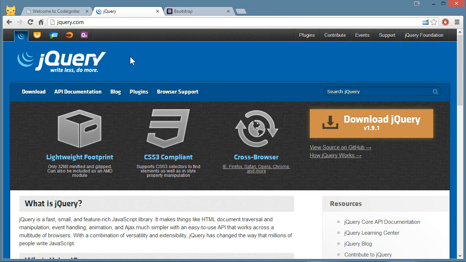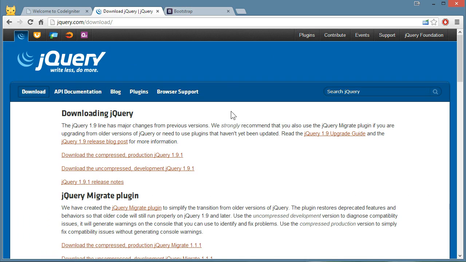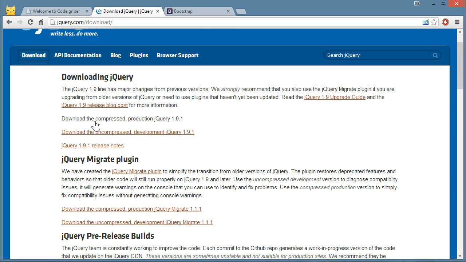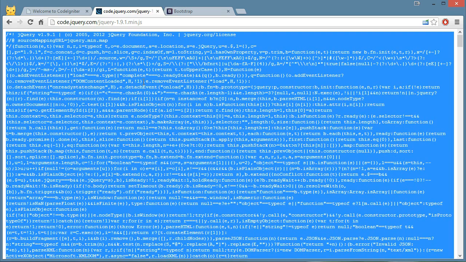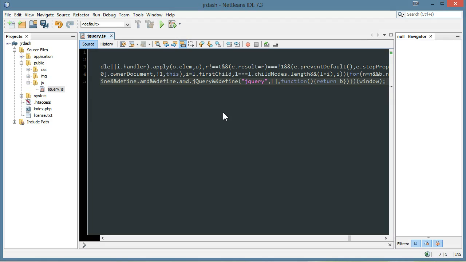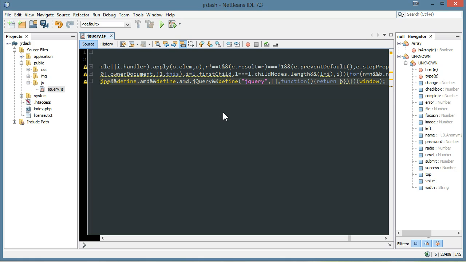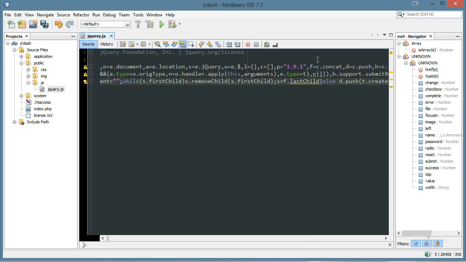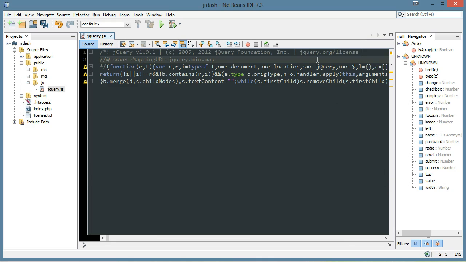And let's go to jQuery.com, and you just got to download this bad boy. And I always get the compressed one, compressed for production. I'll just select all this, copy, select all, and paste. And just for safety, make sure your string ends with this window right there, because sometimes you can copy something and it doesn't copy at all, maybe if you were low on memory or something. So I'll go ahead and save that.